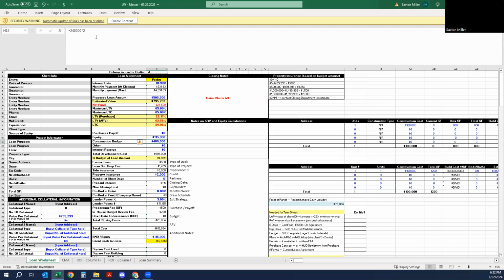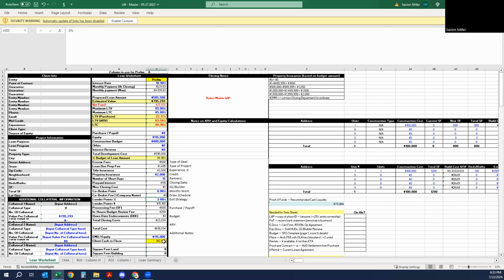And how you come up with that number is, I was kind of conservative, so I just did $120 a foot. So 120 times 2,000, you come out to 240. You're building two of them, so 480,000. Then we got property insurance. I just did 1,000 per home, so this comes up to 2,000, and then 3% on the points.